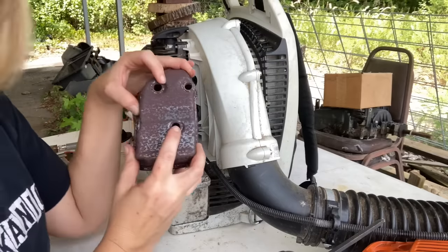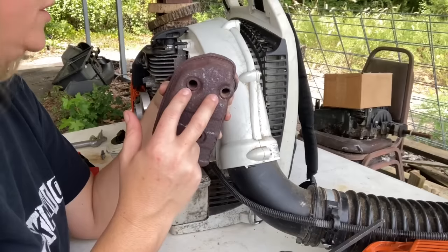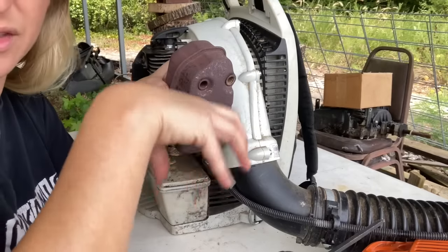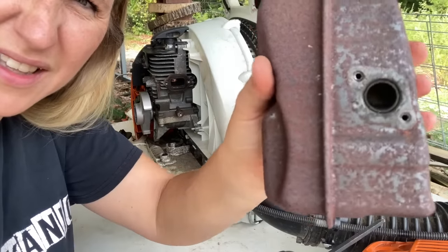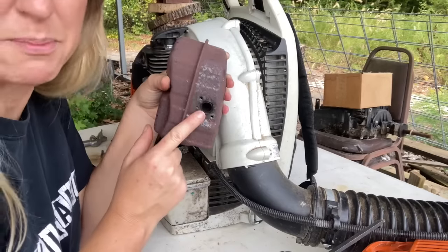Those holes look fine. The dirt dauber didn't get up there. A lot of times you will see dirt daubers in the muffler screw ports, and a lot of times on top of chainsaws where the screws hold the top cover on, I'll see them there. But I don't know if you can see that good. I want you to be able to, but yeah. You're going to see how much mud comes out of here.